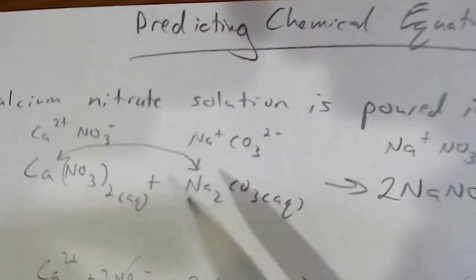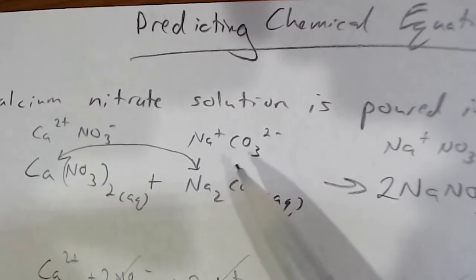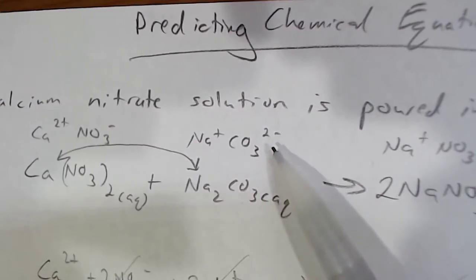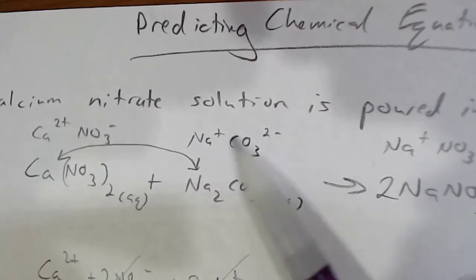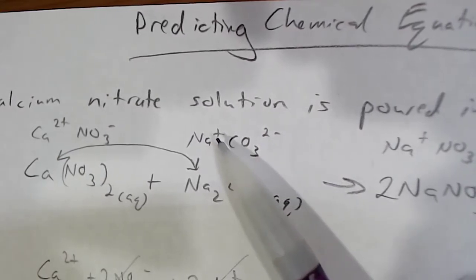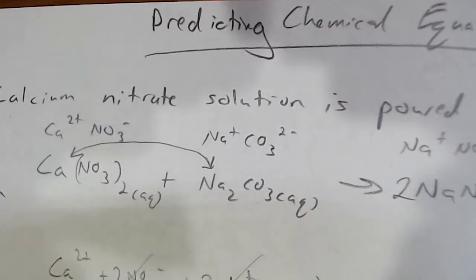And then this is reacting with a solution of sodium carbonate. Sodium is in group 1A, so it's +1. And it's with carbonate, which is CO3 2- on our polyatomic ions list. There are 2 sodiums per carbonate because you need 2 Na+ for a CO3 2-. All right, so there's sodium carbonate.